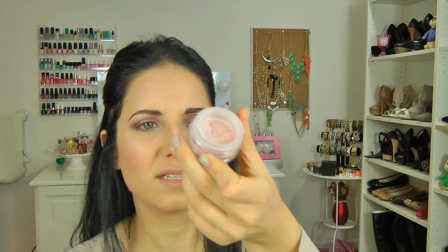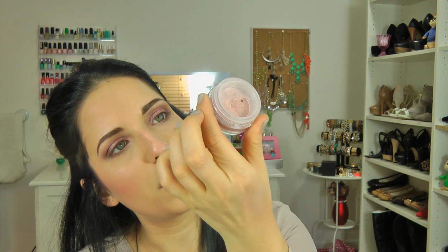And then to set that, I'm going in with this Bare Minerals. This is called the Clear Radiance All Over Face color, but I can't put this all over my face because it's really pink and it's really glowy. So I just take some like that and then tap it out on the cap there, and then top that with it. Look how pretty, beautiful pinky color. Oh, I just love that. Super, super pretty. And then I like to just run that down the nose.